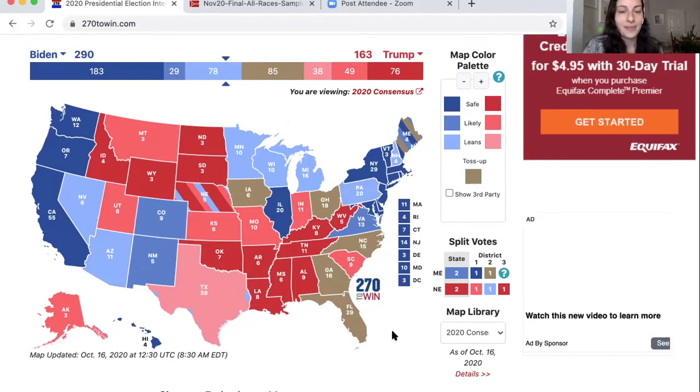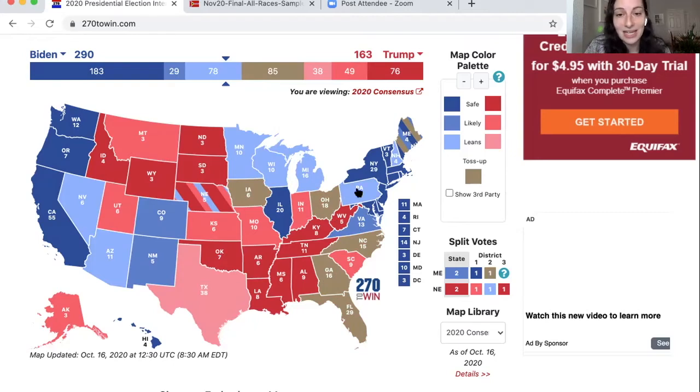What's really interesting here is that if you were a campaign manager or strategist for Donald Trump or Joe Biden, you would be really focusing on these 5 states and a little bit Maine to try to get them on your side to secure their votes. But you'd also be looking at these states that are in the lighter shades of colors. How can I get more votes in that state than my opponent so that I can secure those electoral votes?